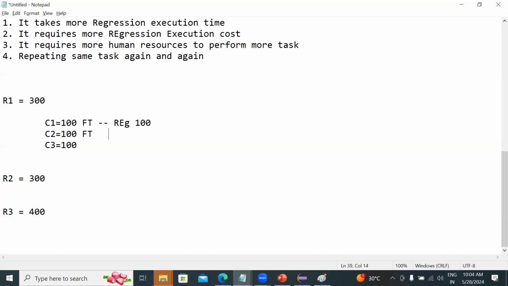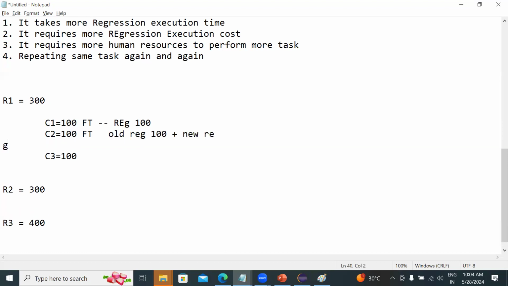Now here what happens, sir? Old regression 100 plus new regression 100, so total 200. And here functional testing, now old regression 200 plus new 100 regression.